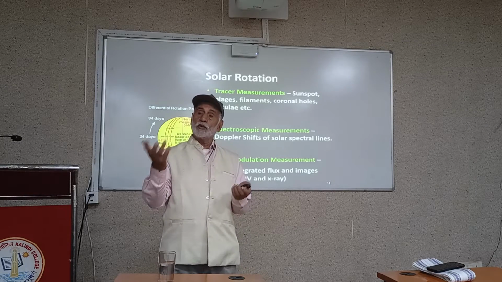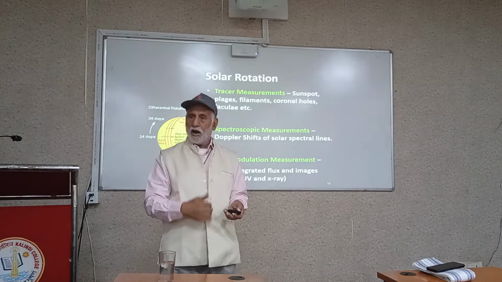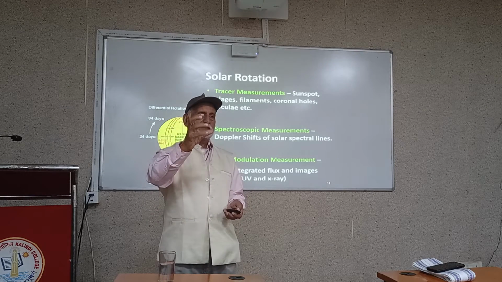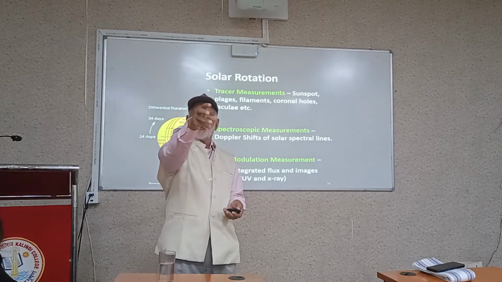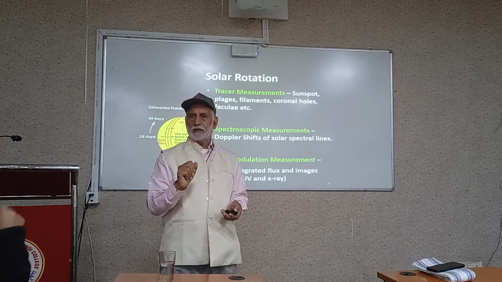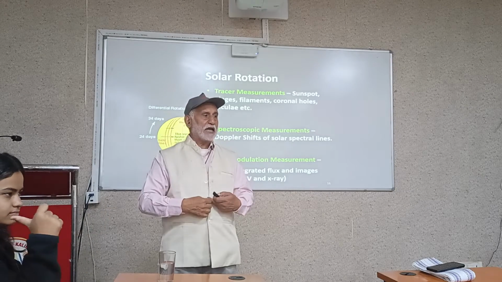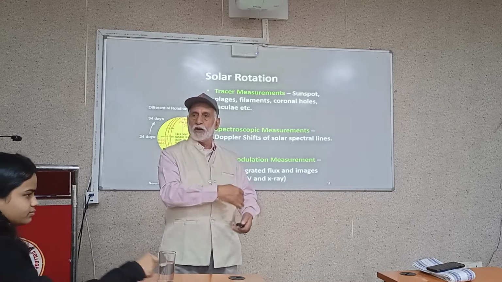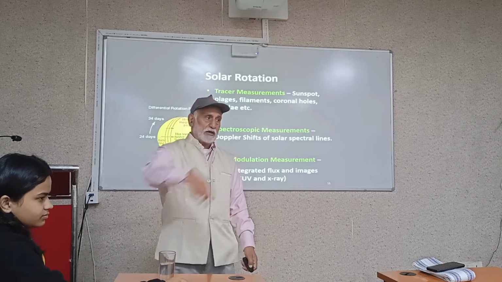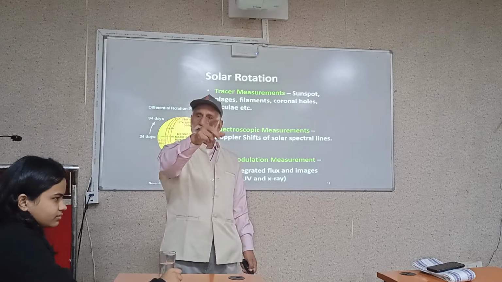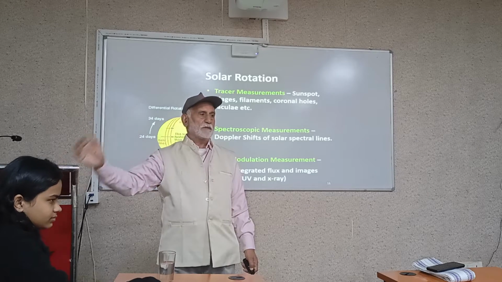Or you can also do it the other way: you don't record the mark, but you measure my radiation, the optical signal that comes from me. You put a photometer there, right? Suppose I open it, so there will be less light from this part, more light from this part, and this color will not give so much light. So if I rotate, that photometer will record the variation of light as a function of time.